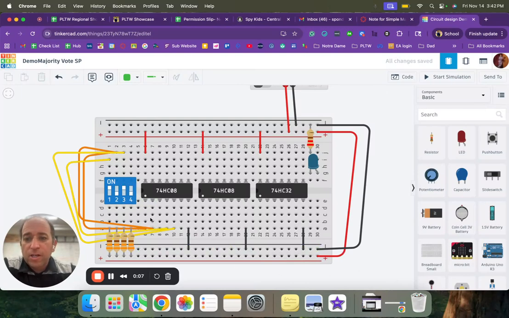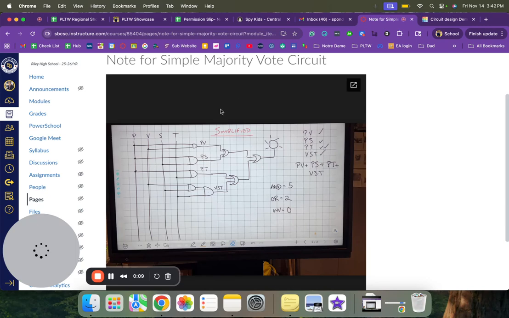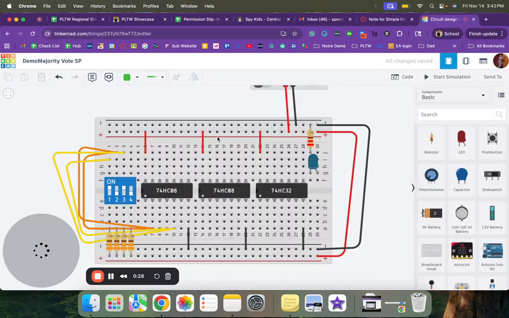Thrilling stuff. So, according to our notes, we have plugged in the president and vice president, and the president and secretary. We are going to start working on the president-treasurer and the vice president, secretary, treasurer vote in this episode. So, we need one AND gate to do the P and the T. So, let's jump back over.